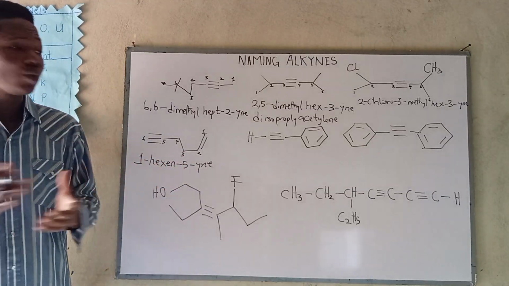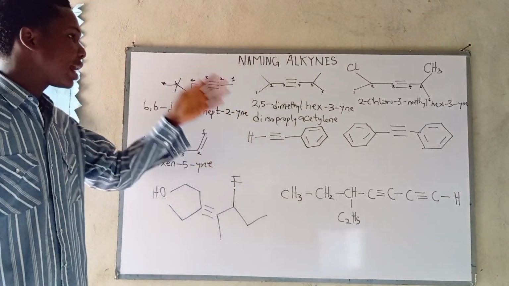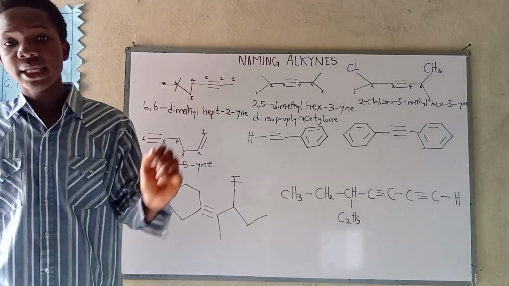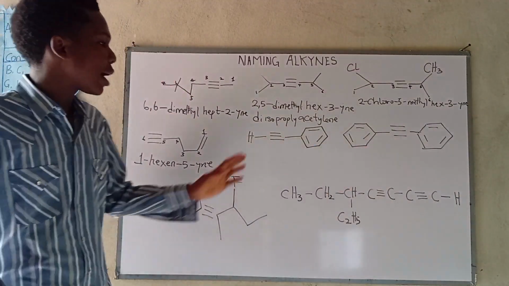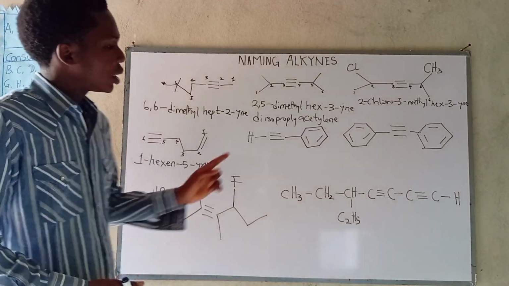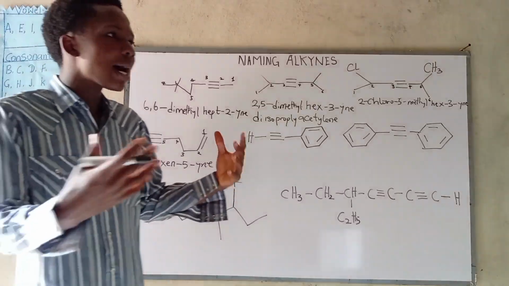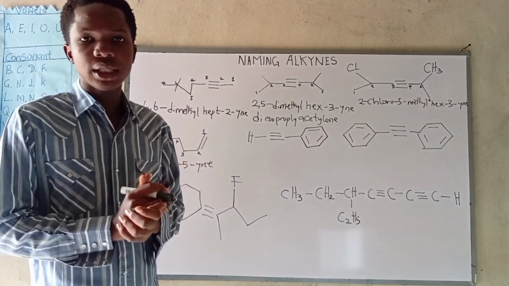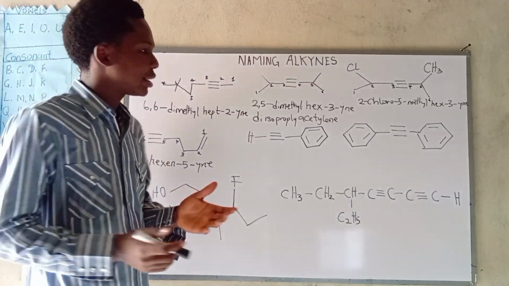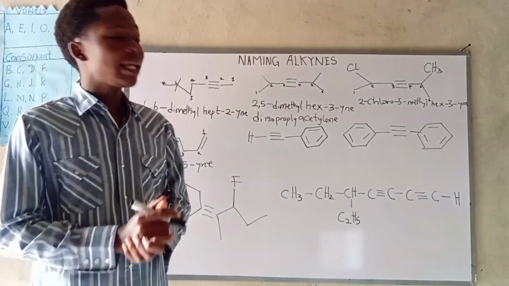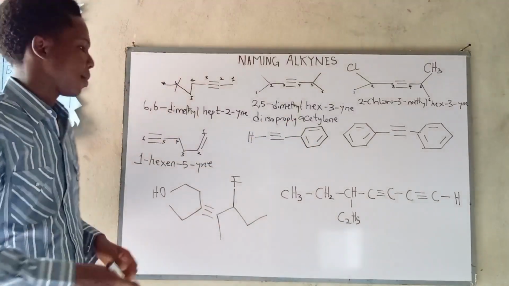Now, on that note, what do? We have to move over to the next guys here. Now, these guys are a little bit way different from everything we've been doing. There is a presence of a benzene ring in this guy and also in this guy. So now, what do? In an organic compound whereby a benzene ring is not part of the parent compound, is acting as a substituent, we call him what? Phenyl.